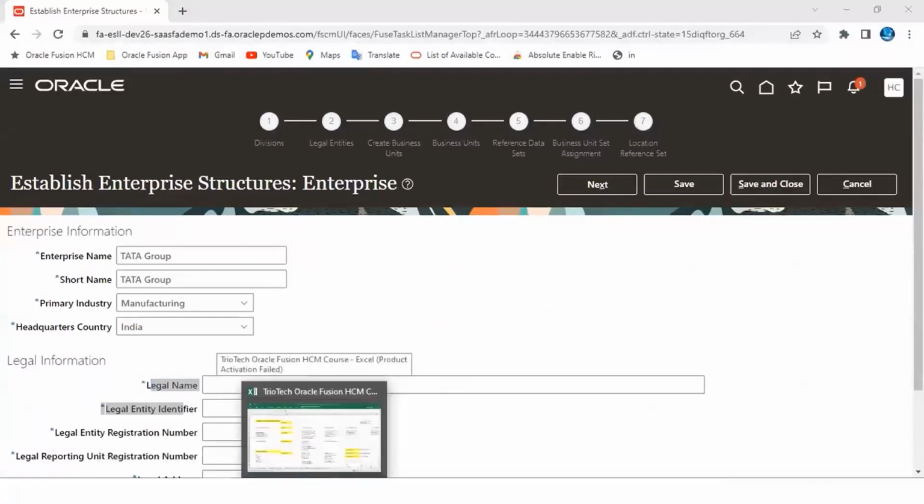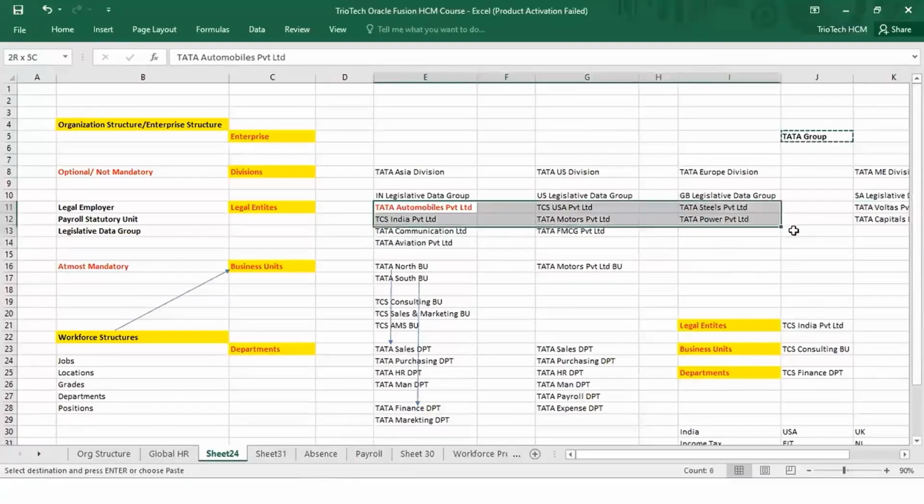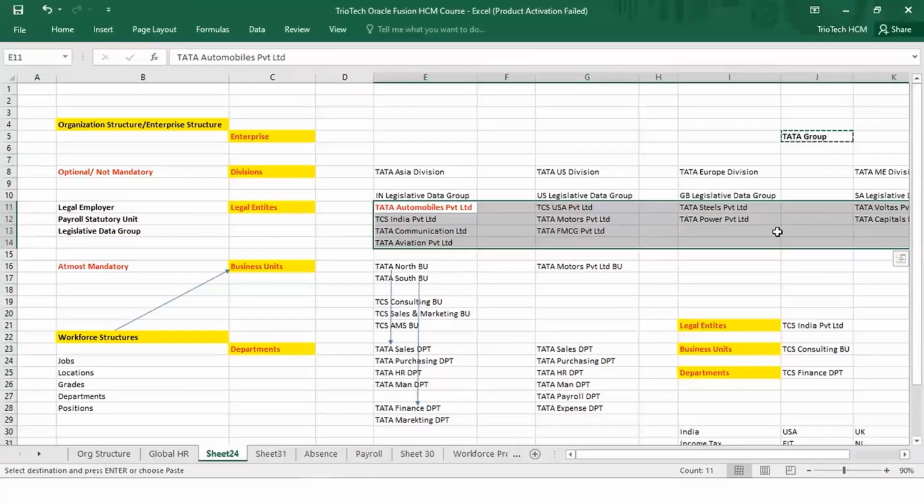Probably you can consider that as the top company among all your client's legal entities. Basically, you can call it the primary ultimate holding company. Because any business you take in the market, there will be one ultimate holding company for all the client's companies. Probably that is the initial company they started way back 30 or 40 years ago, the first company they brought into the market, or the highest revenue generating company, or the biggest company among all your client's companies. There will be one such company in every client's organization.